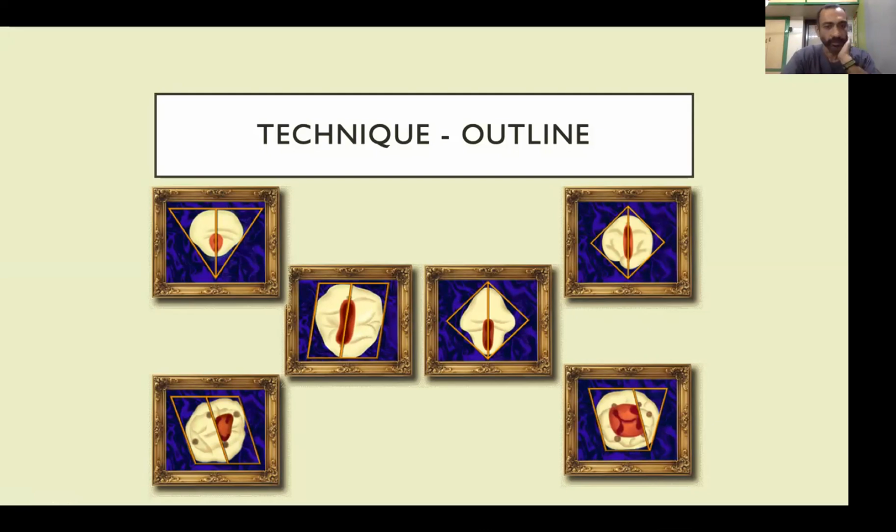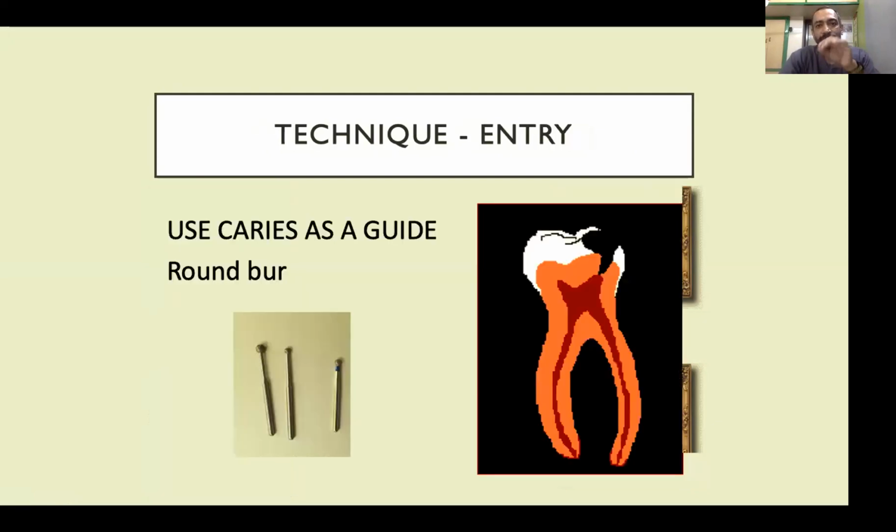Okay. The next step is entry, as in your first step. So if you're dealing with, let's say, a class 2 cavity, then as I said earlier, your first step is to remove the decay. Start from the decay and keep on removing the decay. Now remember this, if a particular tooth has become symptomatic because of secondary decay, that means this decay has reached the pulp chamber at some place. So all you have to do is remove the decay and you will find the entry point into the pulp chamber.